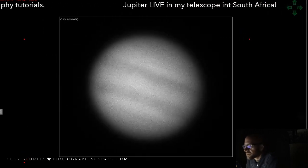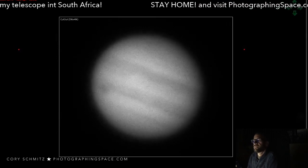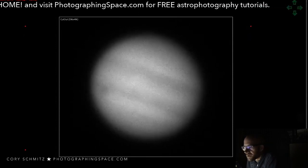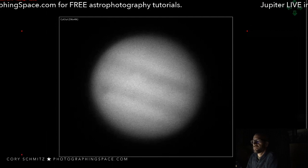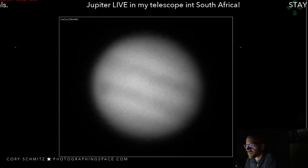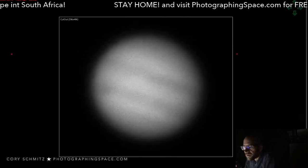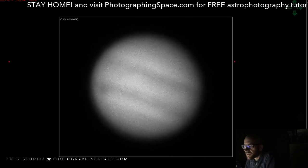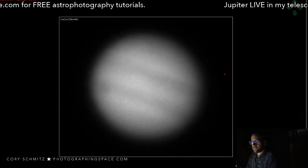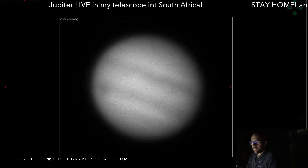Switch back to green. Try and get focus dialed in a little tighter. It's not great, it's a little muddy. Infrared might be our game again. Color is always a problem. I don't know why, it just always is. It's just those visible frames, visible colors are a lot more difficult. So, see if we can get that any better. We seem to be kind of getting worse now. Not cool. Okay, well, it seems to be as good as we're gonna get.